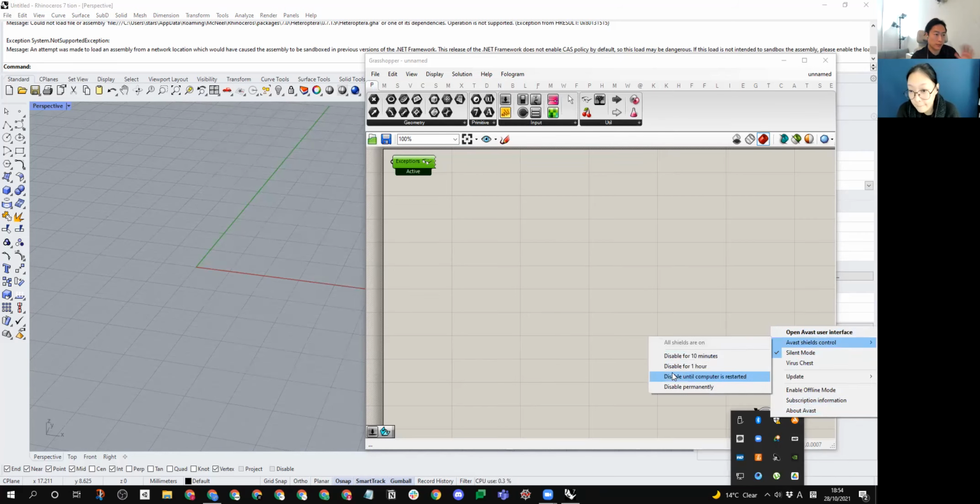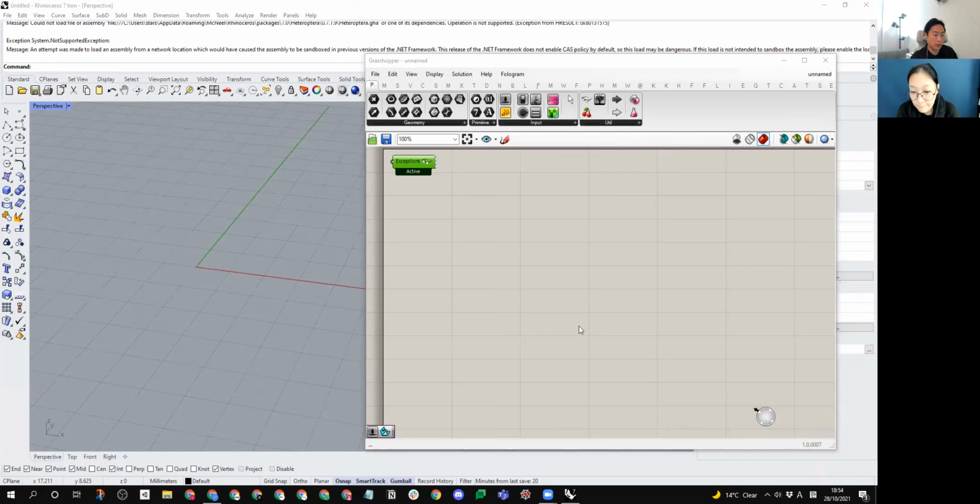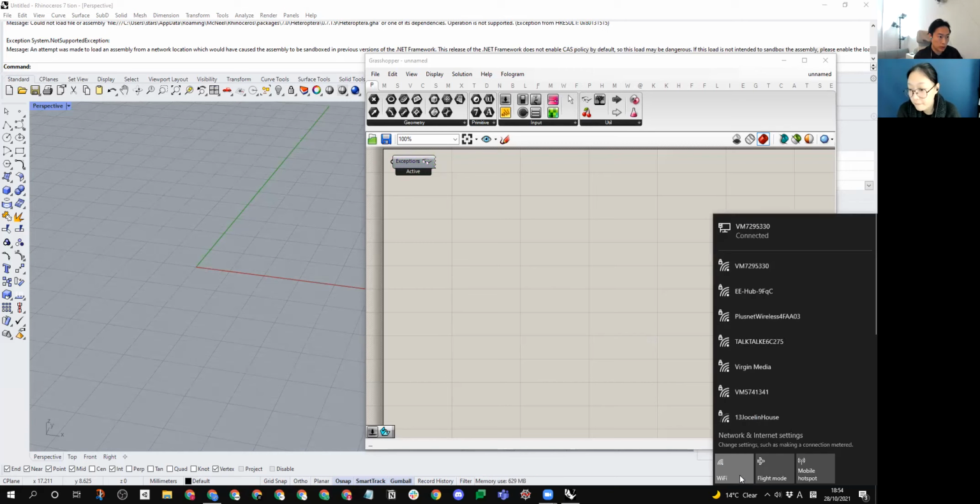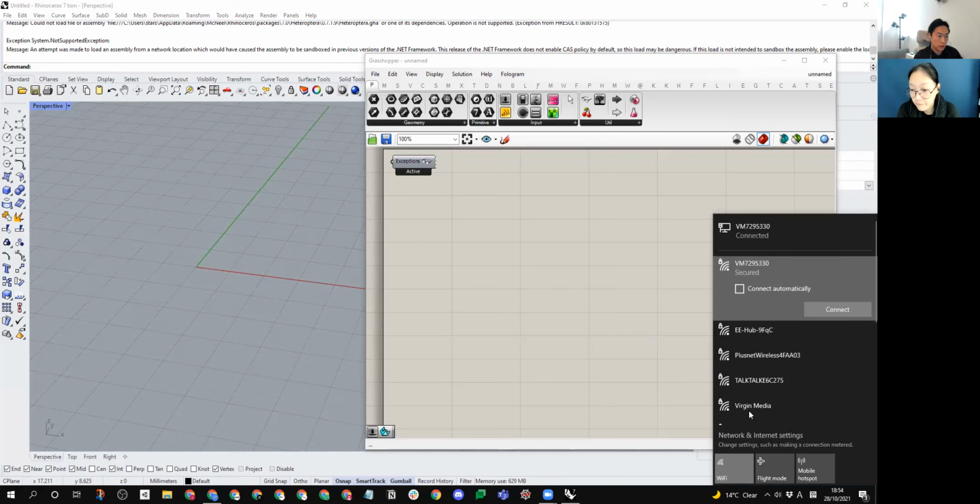Before we start, please make sure to turn off the virus protection and all of the safety things. You have to turn them off, otherwise you cannot connect to mobile. So please turn them off. And then again, make sure your mobile is connected to the same Wi-Fi as your computer. I also need to check.